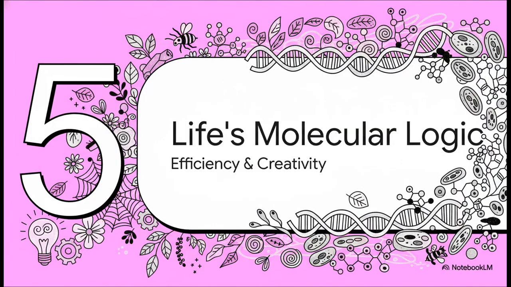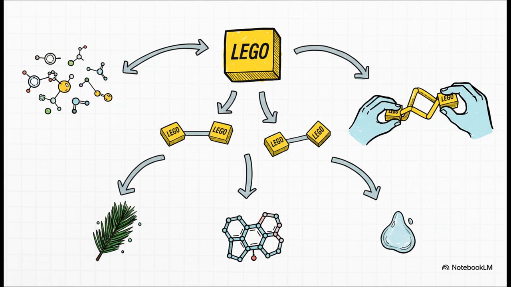Amazing. So let's just step back for a second and appreciate the beautifully simple logic that nature is using here. It's a total masterclass in efficiency and creativity. So the key takeaway is really this. From a single building block, life uses just a few simple rules: how long to make the chain, which ends to connect, and then how to fold it, to create a breathtaking diversity of molecules. This modular approach isn't just clever, it's incredibly efficient. It allows life to innovate and adapt, creating new solutions from a trusted, universal parts kit.